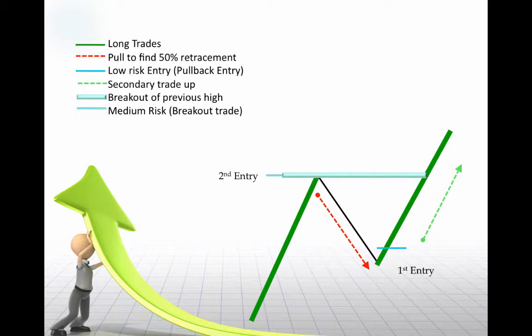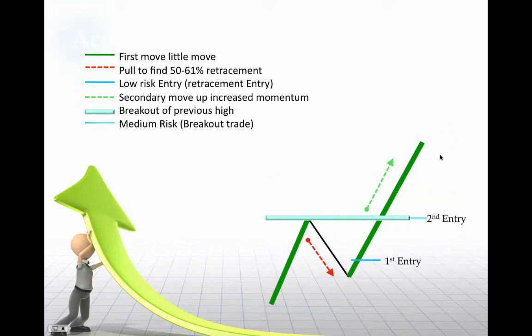What continuation patterns basically look very similar to this, where the market has gone up, it has pulled back, and then some type of a retracement. In this case, we're saying a 50% retracement of this move. And then you can see our first entry on the pullback as it starts to pivot back higher. That would be a secondary trade. And then once it broke out above the previous high, that can also be a possible trade. So there could be 2 or 3 options. And again, when we start talking about triggers, we're going to talk more specifically about that. But that's going to be one of the technical setups.